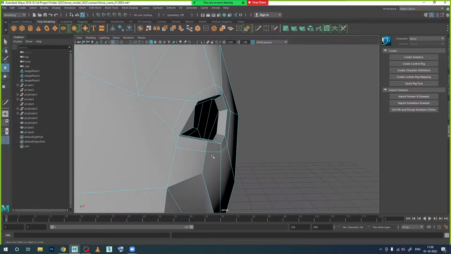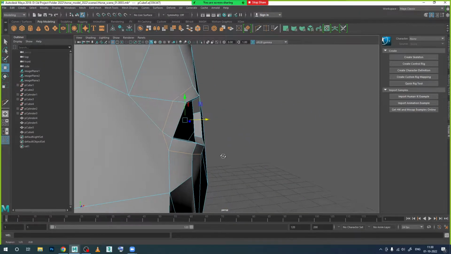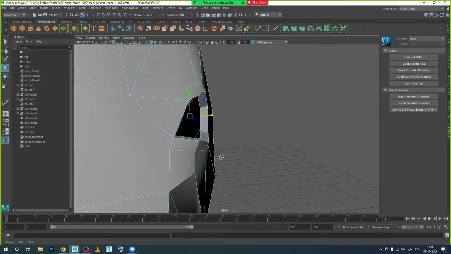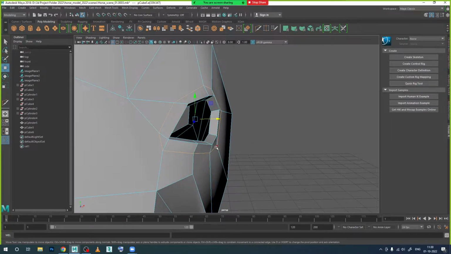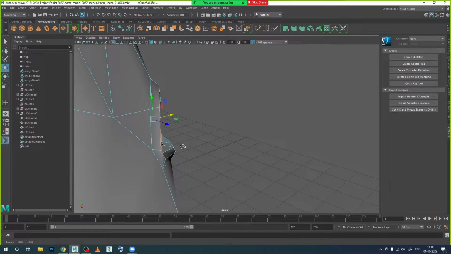So what we have to do, we need to send this edge backside now. Double click on this edge, the complete loop is selected. Slightly send it backside for having a little depth on this one. కొంచెం depth వస్తుంది ఇక్కడ. Now for having a more round shape on this one, we add one more edge loop. So mesh tool, insert edge loop tool, and try to add one line on this one. ఇంకో middle line. What we'll do, take this move tool, double click on this one, and try to bring it out to have a round shape on this one.